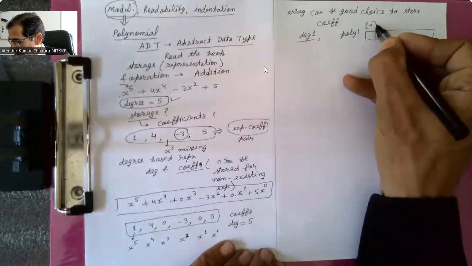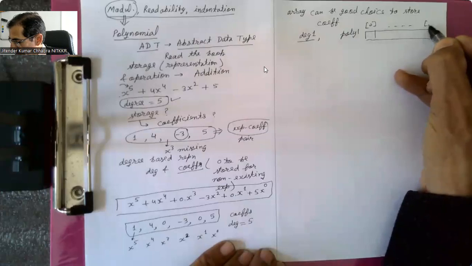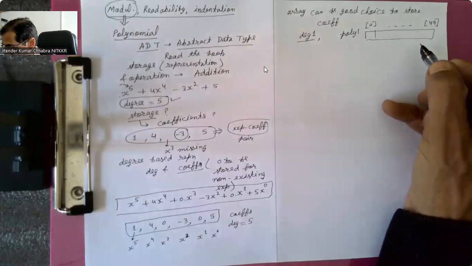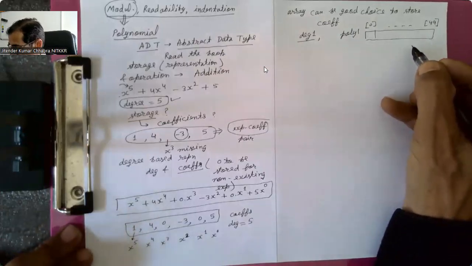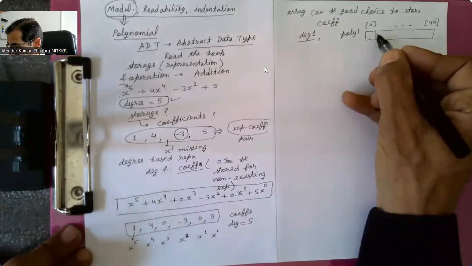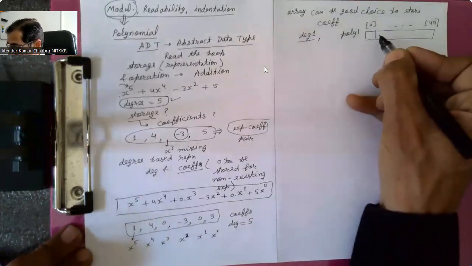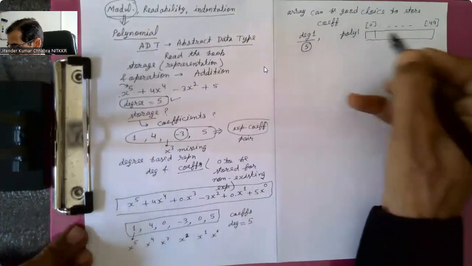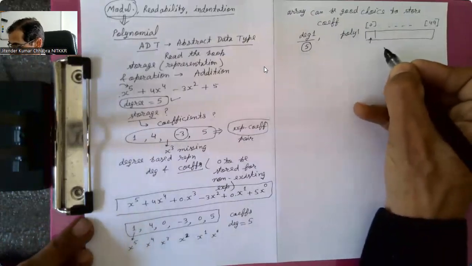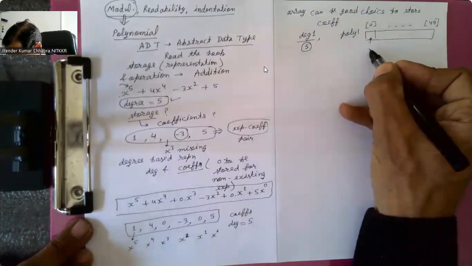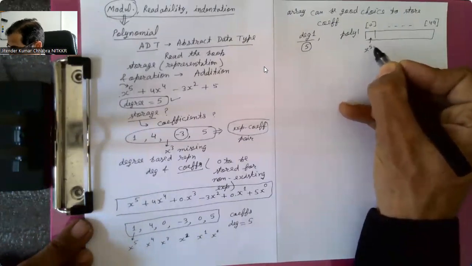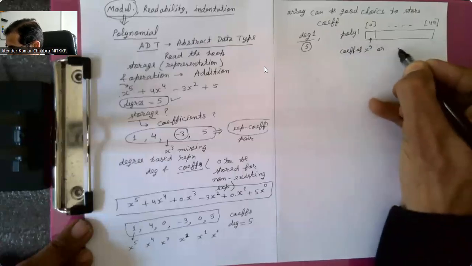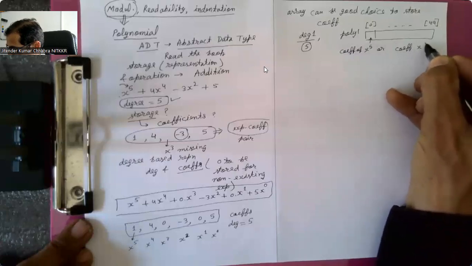Now, 0 onwards, I will maybe declare an array of 50 elements, assuming that a maximum of 50 coefficients can exist. In that case, I am supposed to store all coefficients only into this. And I will be able to interpret it as a correct polynomial knowing the degree. For example, degree is 5. So what value should be stored here? There are two choices. One choice could be that I store here the coefficient of x5, or the other alternative you could think of is the coefficient of x raised to 0.